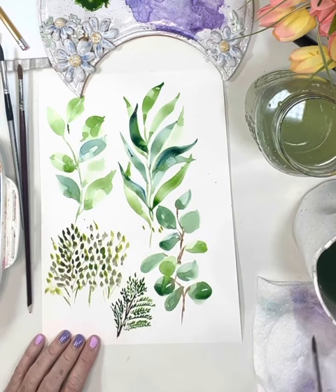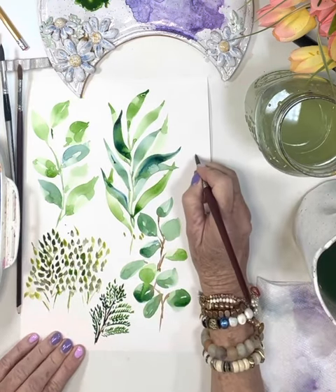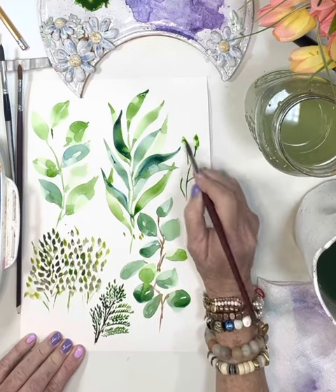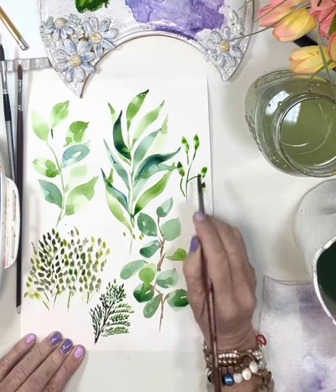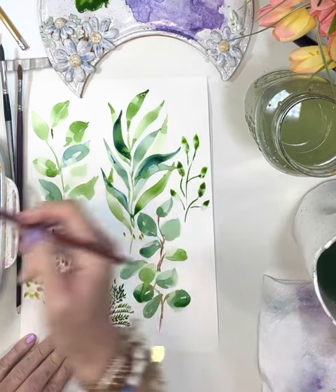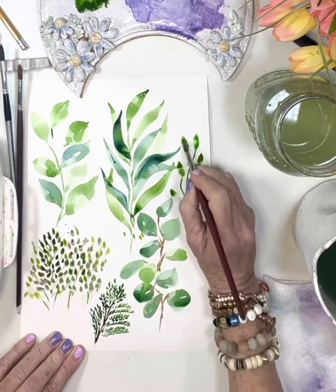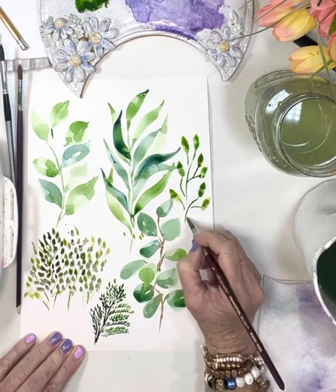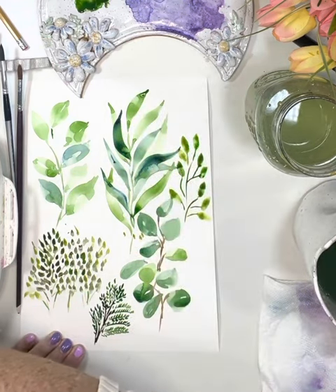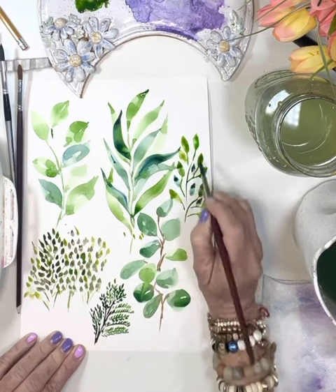Here's one more — I'm not sure what this one is called; I should look up all these leaf types. It's kind of fun though: you're just putting a leaf at the bottom, push down, just like that. If you're going to do something this simple, I would add in different colors to give it some interest — maybe some yellow, and you could add in some blues. Think of all the different colors that are in nature. Look at how beautiful that is — you could fill an entire painting.